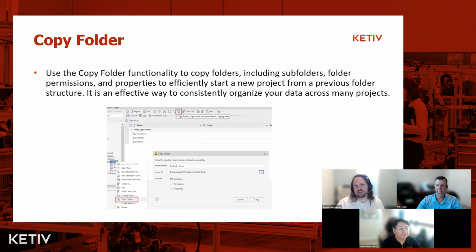And so this is going to save us a lot of time and just keep consistency, because as most of you know, in any Vault or PDM system, it's about reuse and being able to find the data, and part of that is making sure that we keep things in the right location.